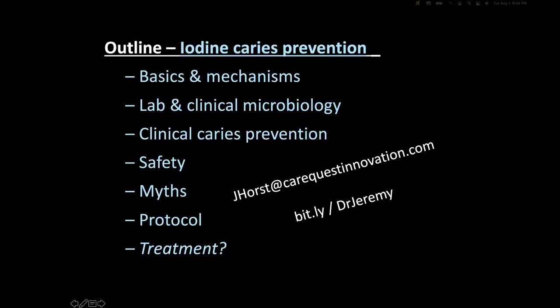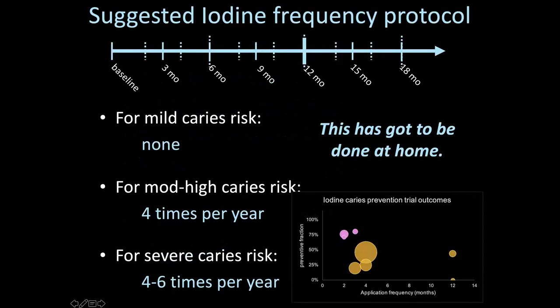So the at-home for prevention is really every 2 to 4 months. If you look in this group here, it's every 2 months, 3 months, or 4 months. Those have all been shown to do something about preventing caries at the patient level. So you just got to repeat it. There's no trials at 6 months. There's trials just applied once and then never again, or applied a few times within 1 month and then never again. That's this one here. Maybe that works.